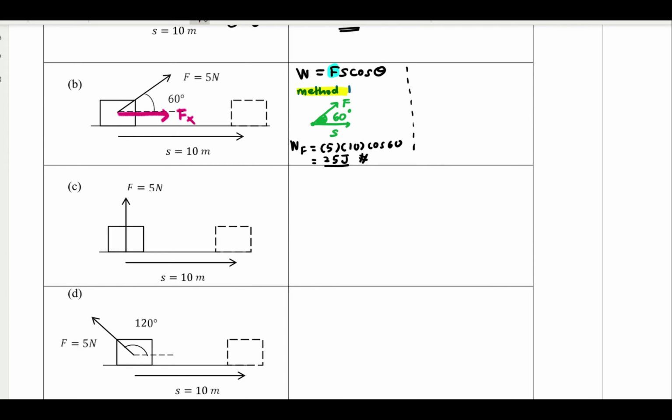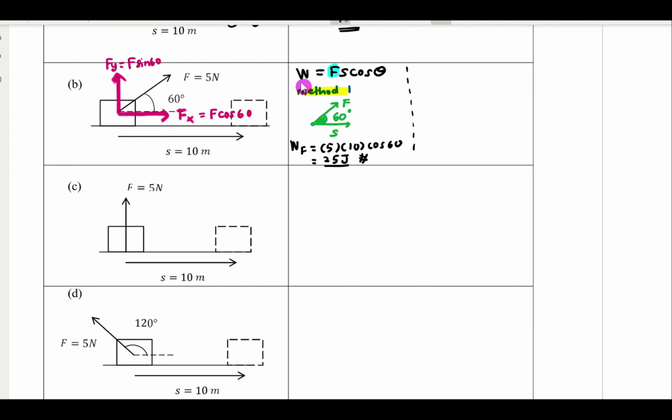this is Fx and this is Fy, where Fx is equal to F cos 60, while Fy, saya betulkan sikit, Fy is equal to F sin 60. Okay, so for work, it is a dot product, means that the force F here, we need to choose the force that is parallel with S. So between Fx and Fy, we look at here that Fy is perpendicular to S, 90 degree. So cos 90 degree will give you 0.